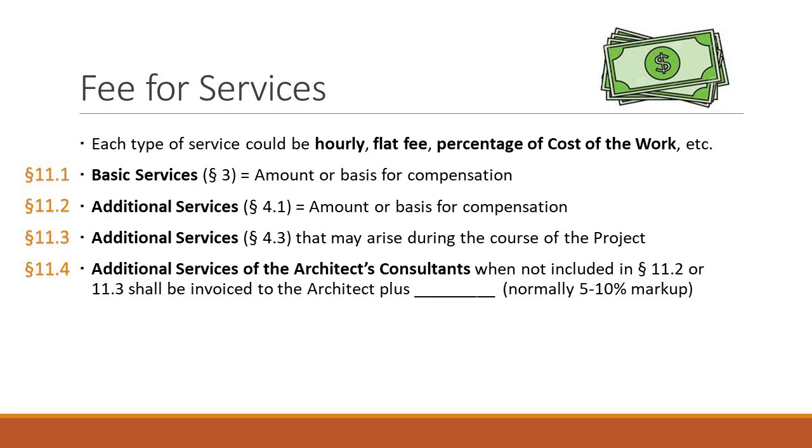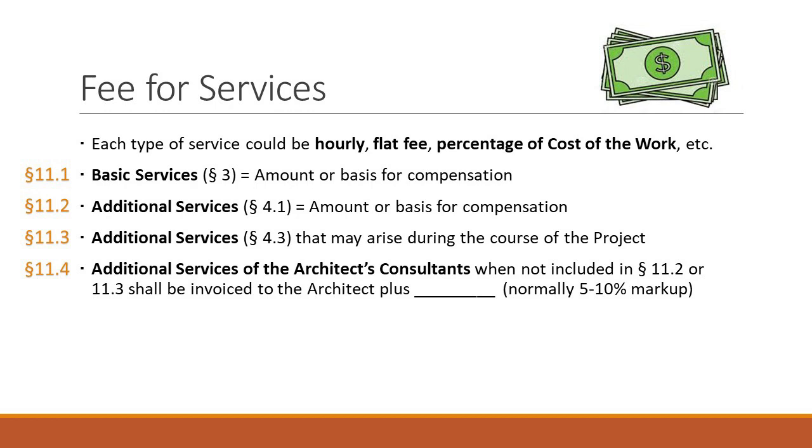For additional services that arise during the course of the project, that may come up later. So you may have in Section 4.1 additional services that everybody agrees to at the beginning. I'm going to do landscape design for you. That everybody knows from the very beginning. And for the landscape design services, you're going to pay me an additional $25,000. And then later in the project, maybe the landscape design services expand, or maybe in the middle of the project you want to have some other type that you pull from the list of additional services. There's a whole, like I said, that laundry list that I talked about, that schedule. And so it may not have come up in the beginning, but it comes up in the middle.